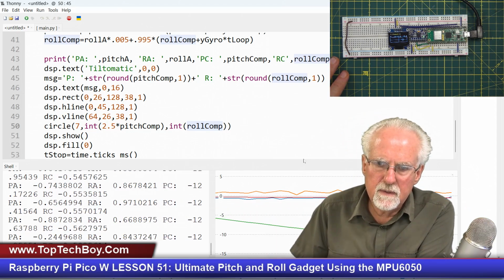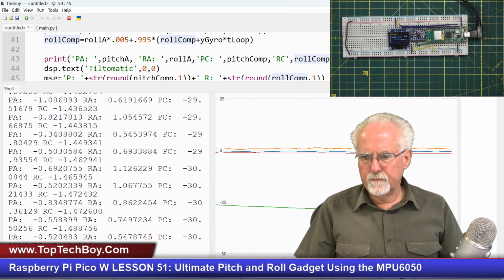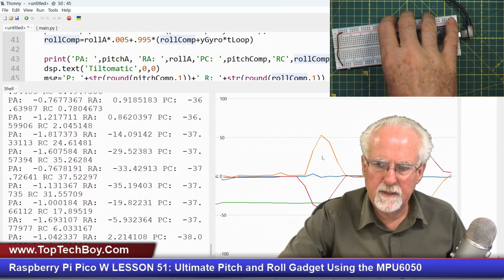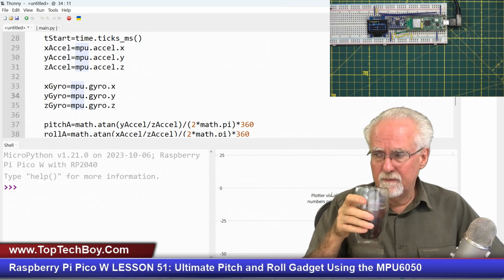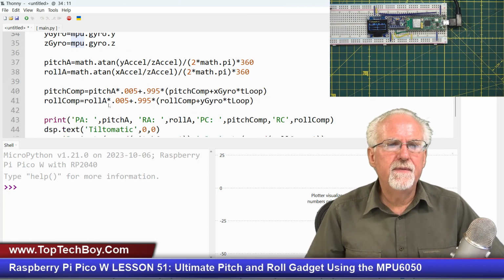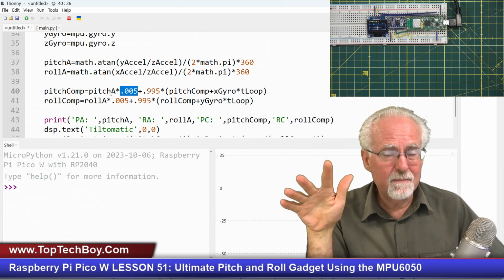And so let me see if I can make this big here, and we seem to have something not real good happening with green, and green is the pitch from the accelerometer. How could we have an error so quickly in here like that? So it really looks like that pitch gyro is drifting, and it is just taking off to the races. And so much so that this tying back to our anchor, the accelerometer at 0.5% isn't enough because that runaway gyro is taking us off course. However, I think there might be something else going on.